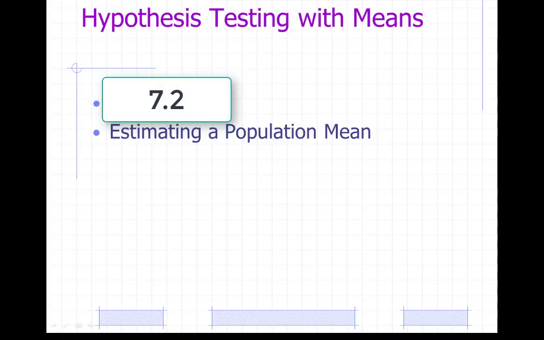In this set of lectures, we'll be looking at how we deal with estimating means. We will be testing means, both with one population and two populations. Most of the time, it's a situation where sigma is not known. We will briefly talk about what we do when the population standard deviation is known. So let's get started.